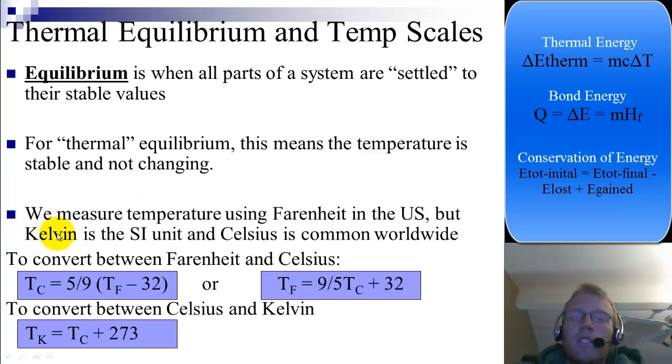The reason we use Kelvin in science and for thermal energy is because you need a set starting point for all of your energies, and it's reasonable to choose the lowest possible temperature as the starting point. If you've heard of absolute zero, maybe in chemistry or another class, the Kelvin scale starts at absolute zero, whereas the Celsius scale has its zero at the freezing point of water. In the olden days, before they understood more about thermal energy and maximum and minimum temperatures, setting zero at the temperature where water freezes was reasonable because that was an easy thing to observe. It was an everyday point where there was a main transition.